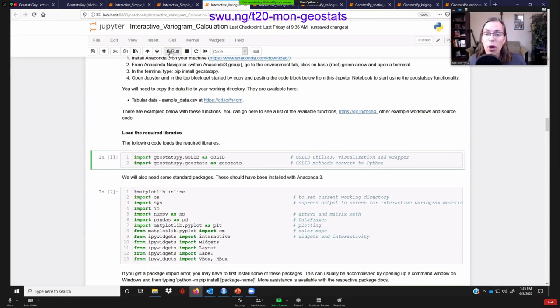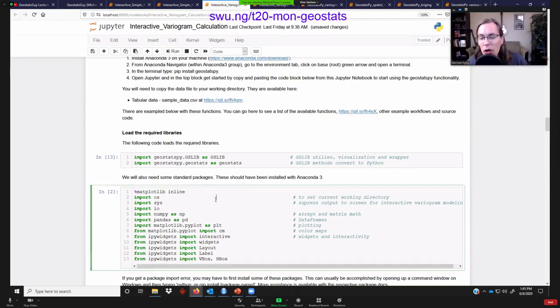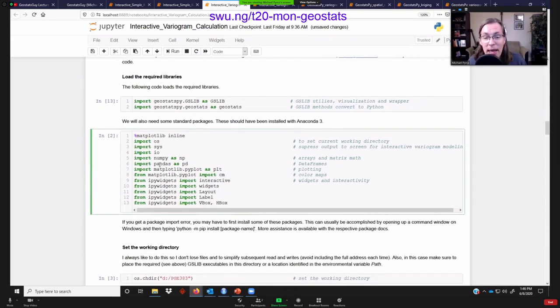All right, so let's go ahead and import my package. If you're wondering whether or not you installed GeostatsPy correctly, if you ran this command and did not get an issue, I tell my students, no news is good news. Then it means that you have this now available. Now we're going to use a bunch of libraries. I love NumPy and pandas: NumPy for gridded data and arrays, pandas for data frames. We're also going to use OS so we can set a current working directory. I'm old fashioned. You could use intake or other more modern data engineering approaches. And matplotlib for plotting, and IPyWidgets. All of this interactive workflow is IPyWidgets using matplotlib and the code from GeostatsPy.